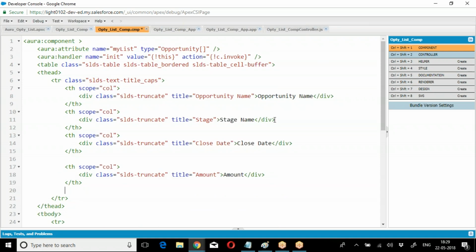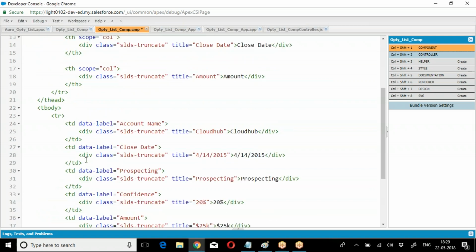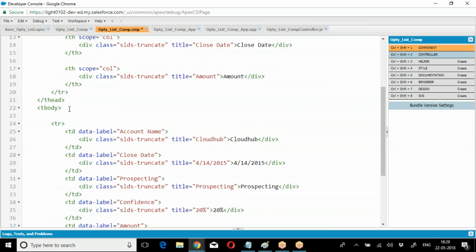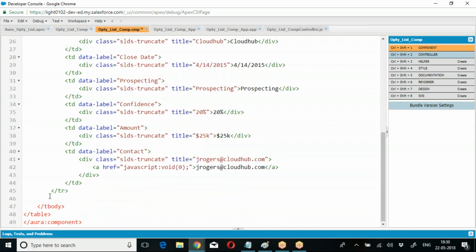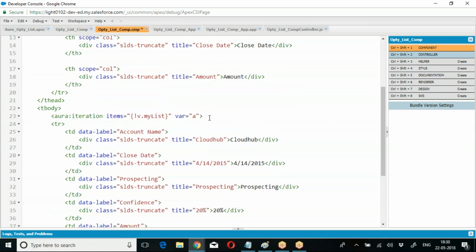So opportunity name, stage name, close date, amount. This is what? Heading. In the body, we are going to have a group of records. So how do you fetch it? This is how we got it.